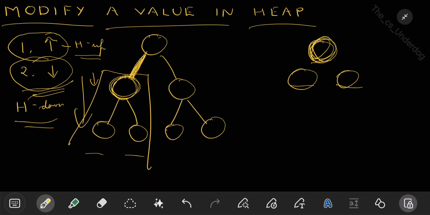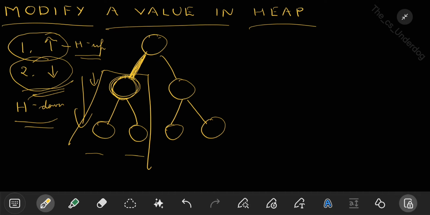If the parent has the larger value, you are well and good. You can stop. In case any of the children has a larger value than the parent, then you have to swap that child with the parent, and then continue the same max heapify procedure with the newly swapped child. You have to propagate this till either you reach a leaf node or you reach a node at which the parent is larger than its children. Then you can stop. So this is the procedure that you have to follow.